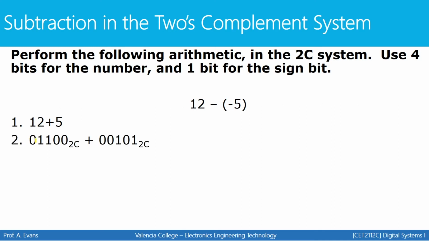12 in binary would be 01100. 5 in binary would be 00101. So again, I don't have negative numbers, so I don't have to convert into anything. I just need to make sure that I use the right number of bits for the number. And the last bit is going to be the sign bit, but I know the sign bit is going to be 0 if we have a positive number. That's why I'm going to use 5 bits to write out each number with a 0 coming first.